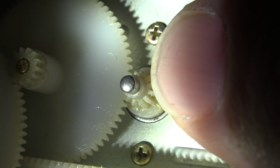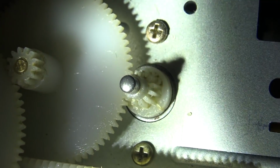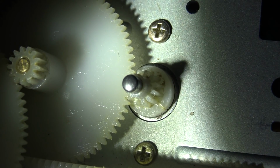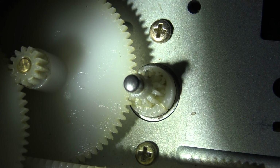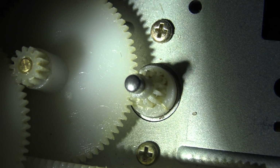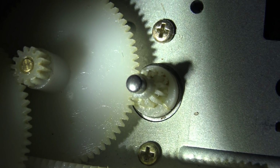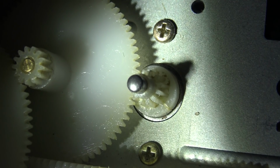So what I need to do is try and find a new gear for that motor. That might be a tall order, or maybe try and fix that one. I'll pull the gear off itself and we'll see whether I can repair it by fusing it with heat, or whether I can find another gear that is similar off of another old scrap CD player. That's probably my best bet, to see if I can find one in another CD player that might fit this one.